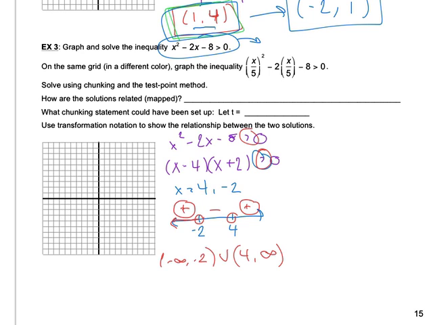Now look down at this inequality. This looks intimidating to solve. So in the future, I won't give you this. You'll see something like this. But if you can chunk or substitute, let t equal x over 5, then you'll solve that for t just like we did here, and then using a transformation rule, figure out what you need to do to these solutions to get the solutions to that more complicated inequality.